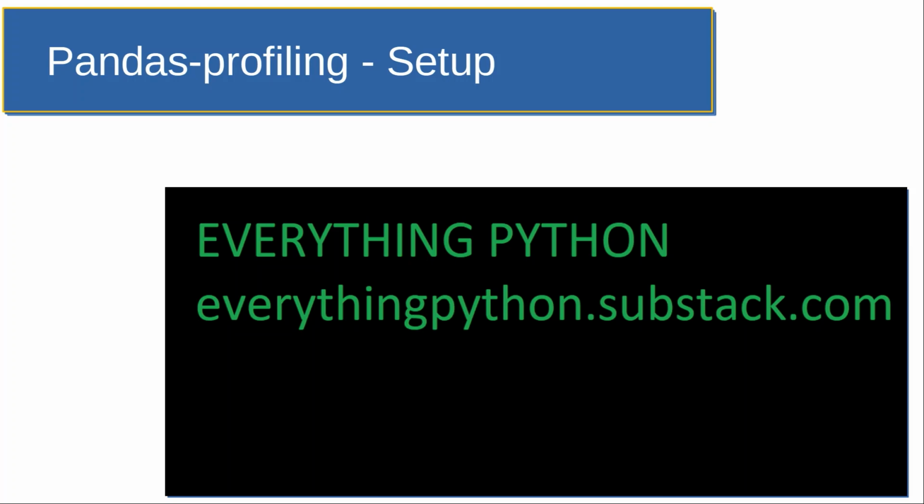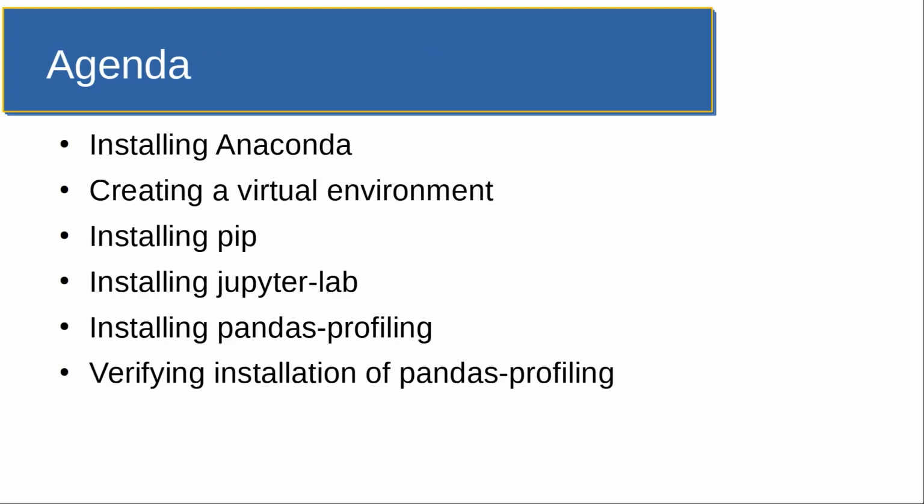That's pandas profiling setup. So what am I going to cover here? Installing Anaconda. We're going to be using Anaconda for all our virtual environment management right now. You could choose to use virtualenv or venv, or pipenv. There's so many different virtual environment managers and package managers out there, but here we'll be using the combination of Anaconda, Conda to install packages, and pip that will be installed within the virtual environment. So installing Anaconda, creating a virtual environment, installing pip, installing JupyterLab, installing pandas profiling, and verifying the installation of pandas profiling. Hope you find this video useful.